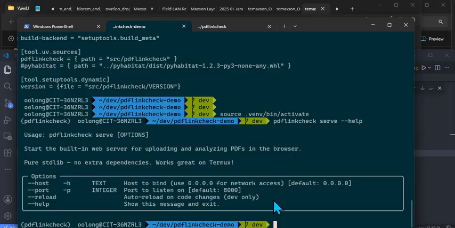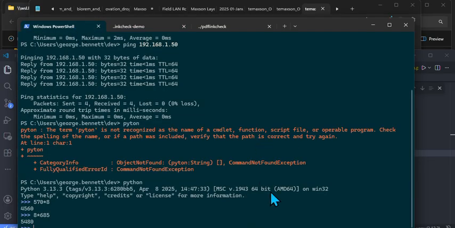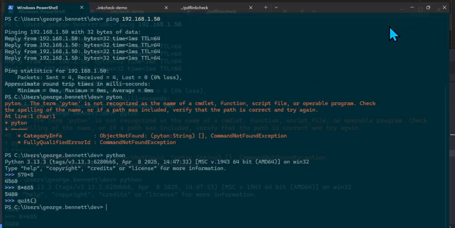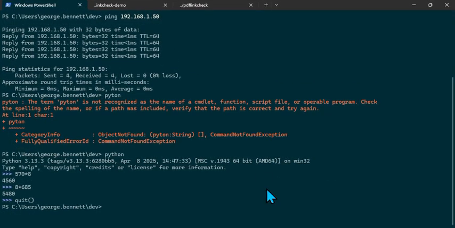And if you want to add, let's see if this works. So the command for doing pipx would be pipx install pdflinkcheck, and then you would add pymupdf, and that's what the command would look like.